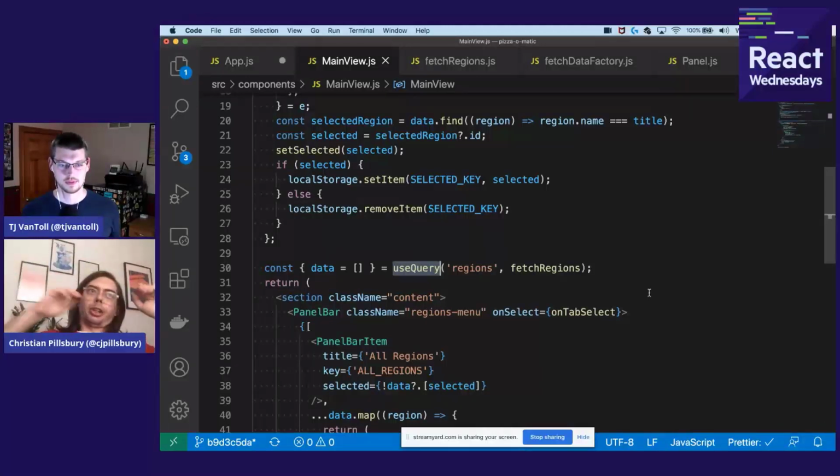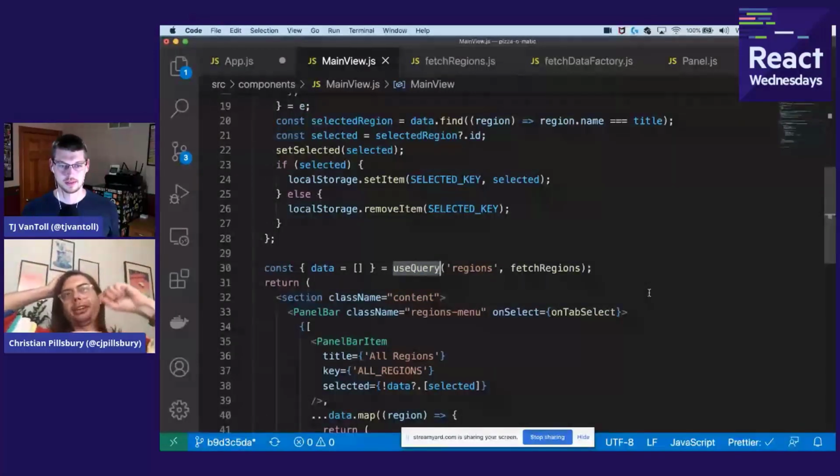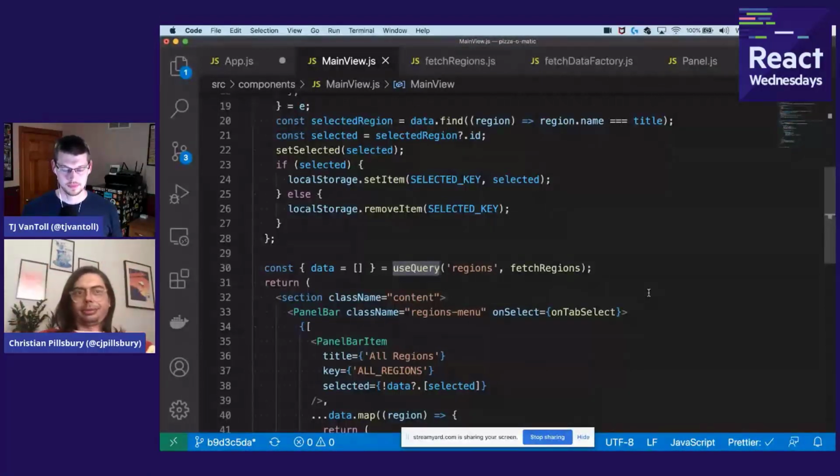And this is all magic under the hood. You have to dig into the architecture. You don't really need to understand the details of this, but it's basically relying on promise infrastructure and making sure the promises are being yielded in a certain way up the DOM. And so what's happening is use query is returning in slightly different ways, and it's expecting something above it to be implementing the suspense wrapper component to catch the fact that this is loading in the background.